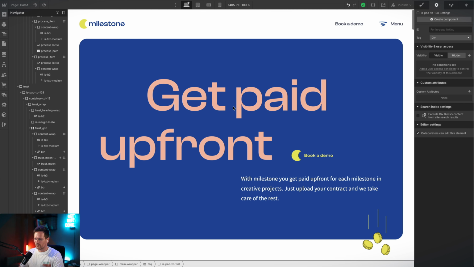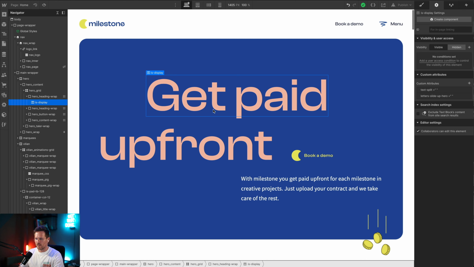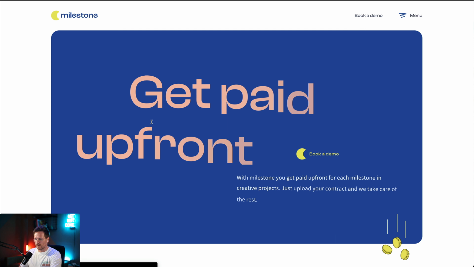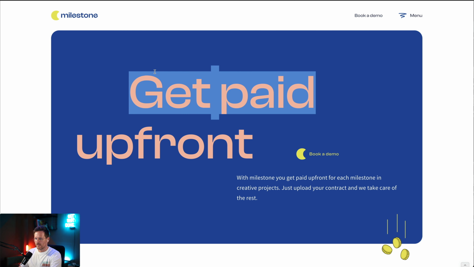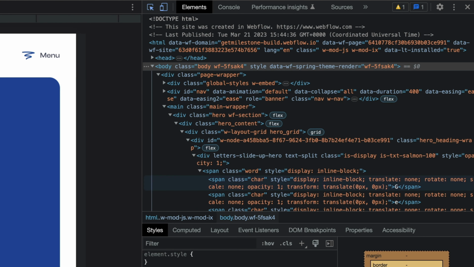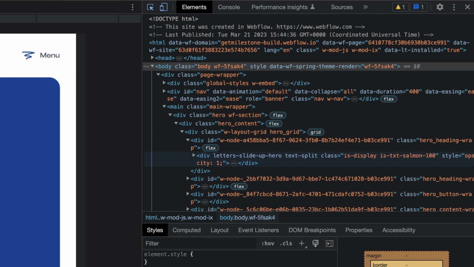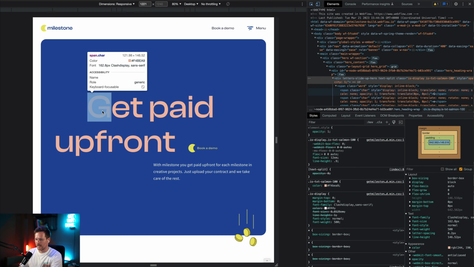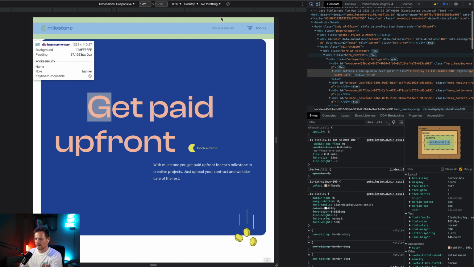In video number 4, we developed this hero together, and we already used an animation on this display headline. If I'm back on the published page, you can see the text is animating. That's what we are going to use on all other headlines. If I open my inspector, you can see what's happening. The text gets split up into words and then also into characters. This is the base of the animation, because each character gets animated in itself.